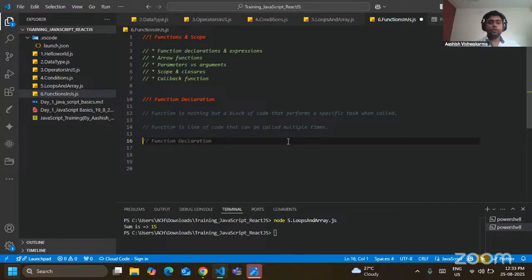Suppose on a website you can see some UI which is repetitive again and again. There are buttons, and some names are common, so we don't need to write anything again and again.